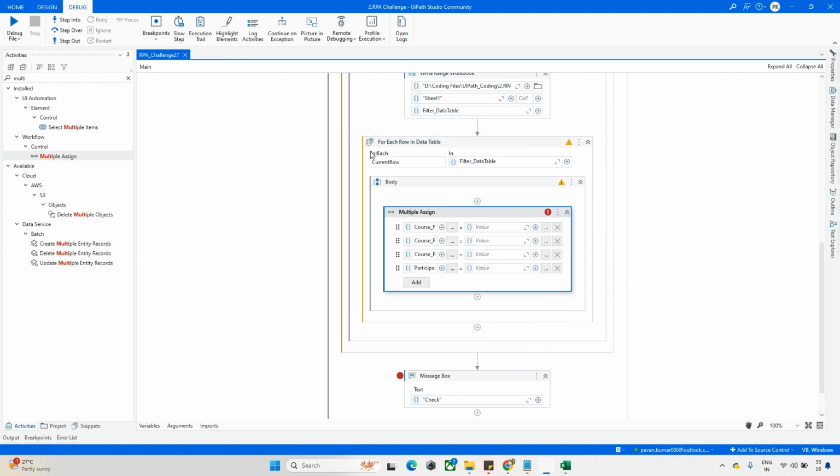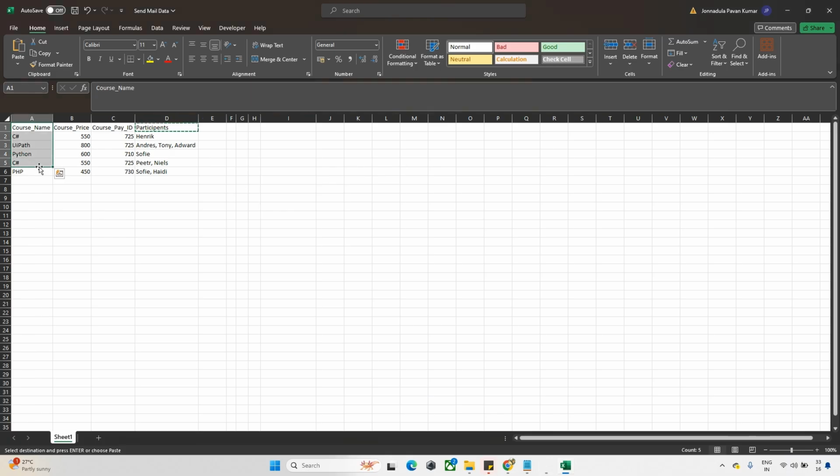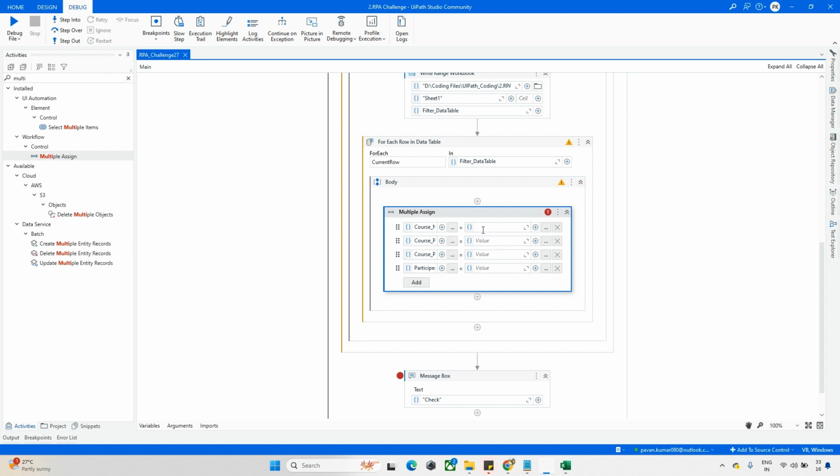So now, where the data is available, it should be updated here: current row of 0.2 string, next current row of 1.2 string, next current row of 2.2 string, and finally current row of 3.2 string.